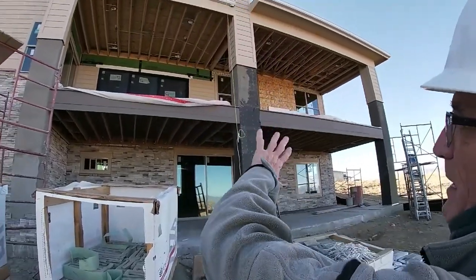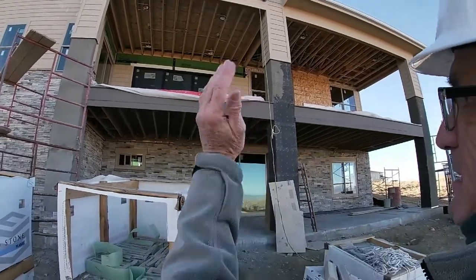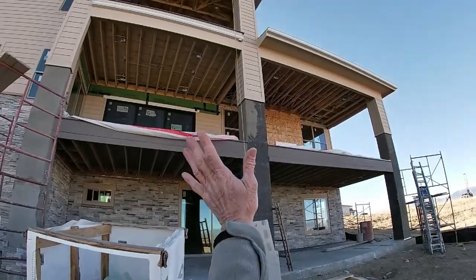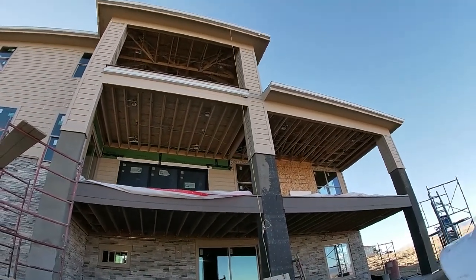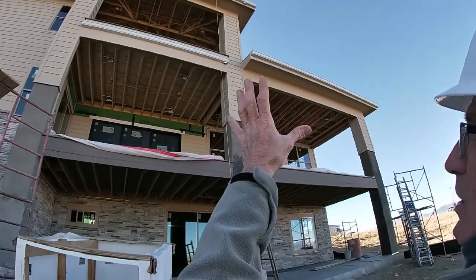All of this is open. Everything that you see is open. Now this deck on this lowest level, that stays open joists. Up above all covers, but I have to wait till I get through all inspection processes. Our third-party inspectors and our city inspectors need to see all connections. They need to see all wiring.